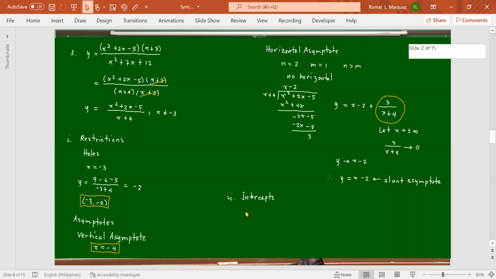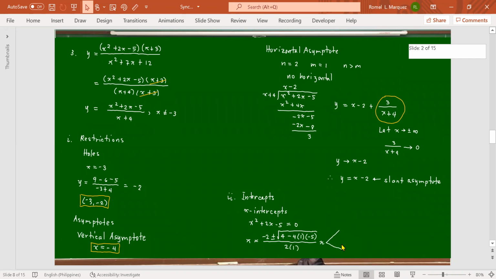So, sa x-intercept, kukunin lang natin yung numerator, no? Yung numerator x squared plus 2x minus 5 equal to 0. Pakicheck nga, children, kung may roots to. Negative b plus or minus square root of b squared minus 4ac. Meron yata pero irrational, no? Quadratic formula tayo, ha? Ang c natin negative 5, all over 2a, 2 times 1. Approximately, ano yung dalawang values na yon, children?